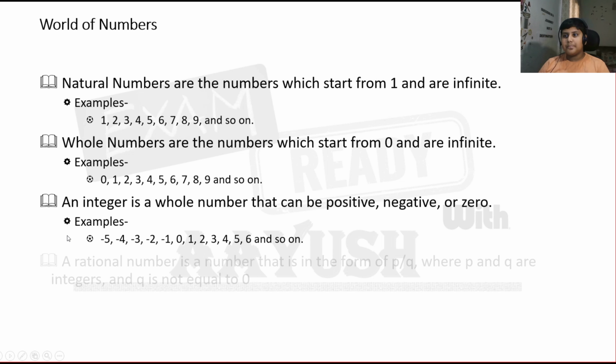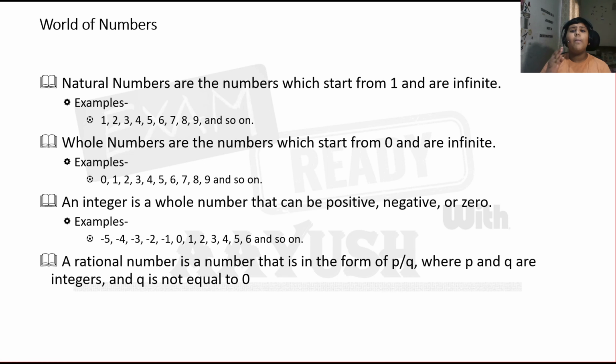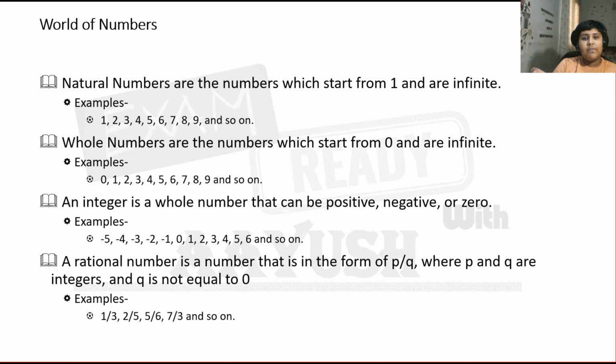Moving on to the rational numbers. Rational numbers are the numbers which are in the form of P upon Q, where P and Q are integers and they can be positive or negative, where Q is not equal to 0. So the numbers which do not have the denominator 0 are the rational numbers. If the number has 0 in the denominator, then the number will be itself, like 6 upon 0 is equal to 6. So let's take some examples. The examples of rational numbers are minus 5 upon 8, 8 upon 100 and so on. I hope you will be able to understand the different types of numbers.